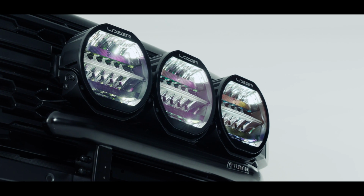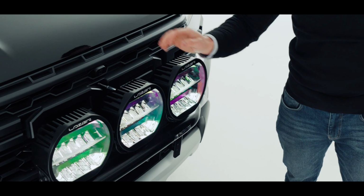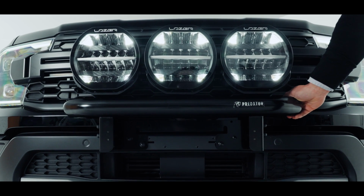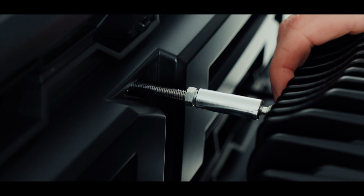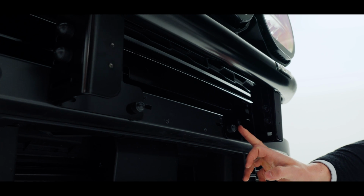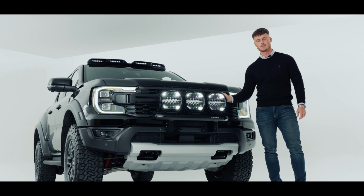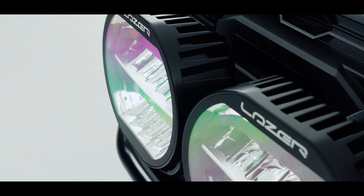So what's included in our Sentinel integration kit? Let's have a look. It comes with 3 9-inch Sentinel lights, a black powder-coated marine grade stainless steel support bar for these lights, this stay bar support to stop the lights from moving, and this black powder-coated stainless steel mounting plate. This also includes the laser wiring loom, 2 black spacers, and additional to that, the integration kit that is required for your vehicle.